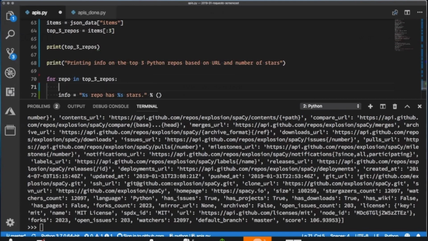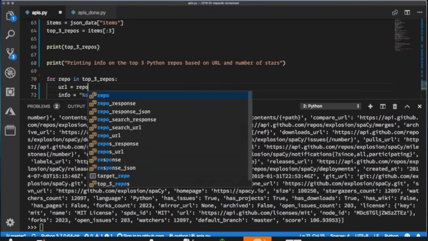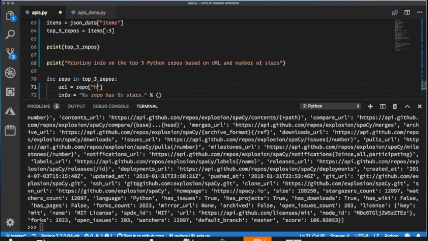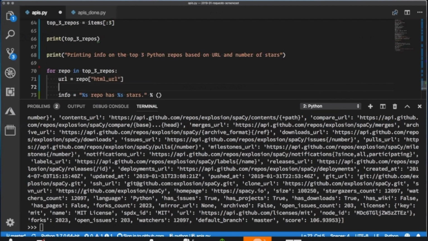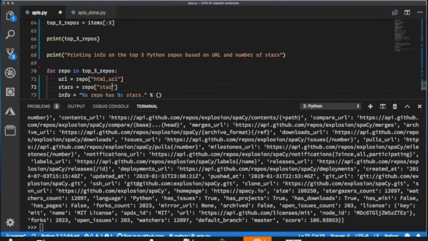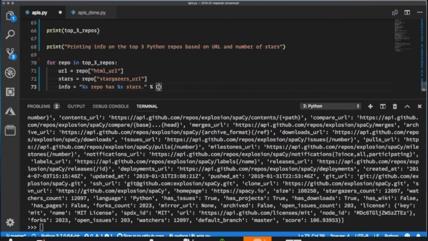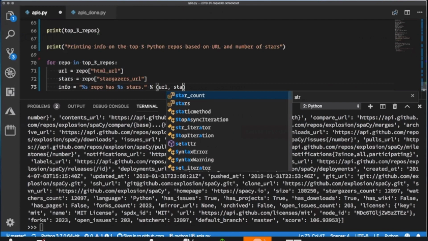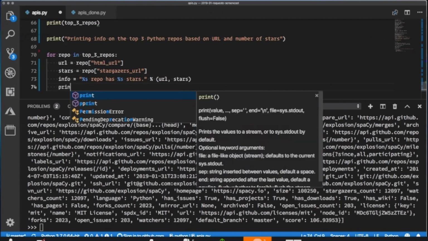So for each repo, I'm going to get the URL also as a key. And that key is the HTML URL. And then I'm going to get the number of stars as a key from the Stargazer's URL. And now I should be able to pass in these 2 variables to the string and then print that out.